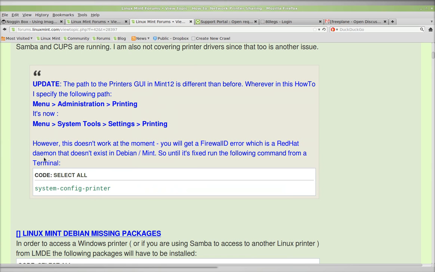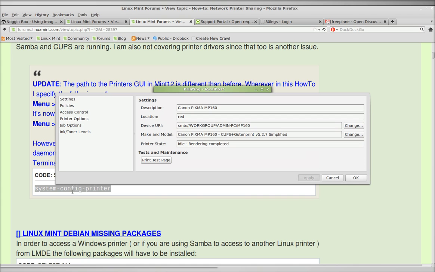you'll want to run this right here, and then I had to type in the full path of my workgroup admin, etc. So you might have the same problem. Some people can find it through the search. Sometimes it's found it on Ubuntu when I was running Ubuntu 11, but it didn't find it when I was running Linux Mint 12.